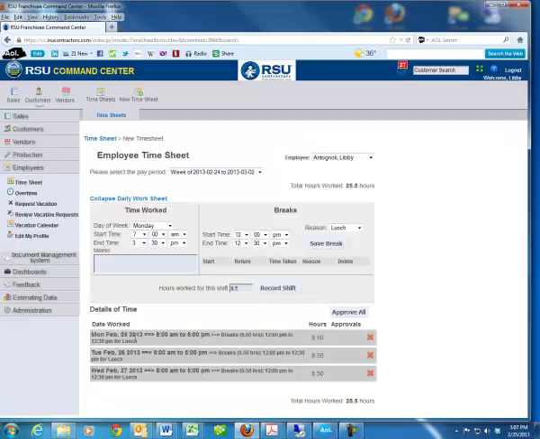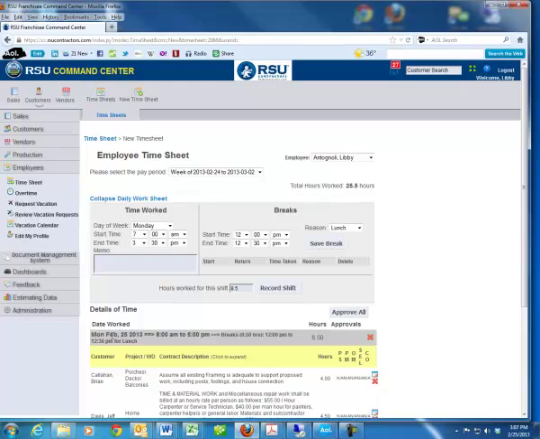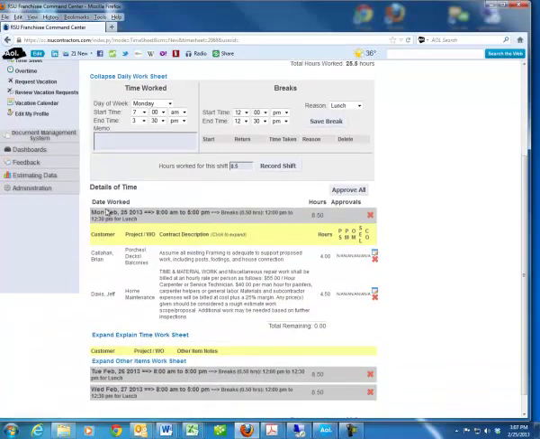My Monday, Tuesday, and Wednesday are here. If I want to look at my Monday, I just click on Monday and it opens up. I can't really explain time worksheet because all of my hours are already accounted for.